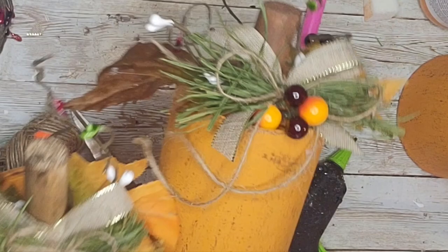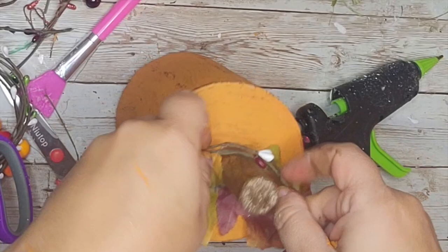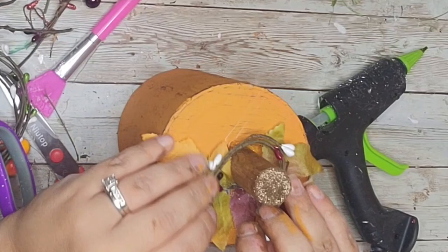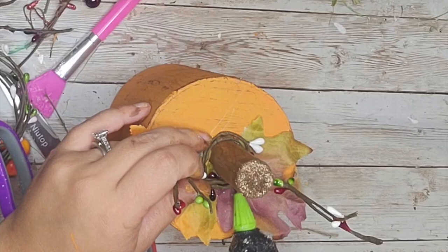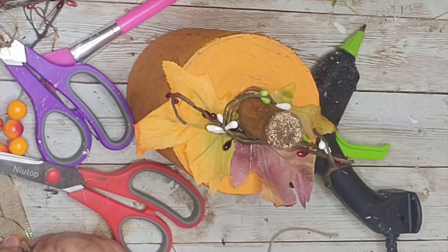Now, then I repeat that with the other two pumpkins. I do that same thing to the other two pumpkins. So I already did one, you watched me do my second, and then here is the third. Now, the third one is the shortest one, and that one is going to go in front of the other two on my display. And I'm going to show you how I actually switched this one up a little bit. Because I arranged all of my accessories the same way, I'm just going to speed right through this.